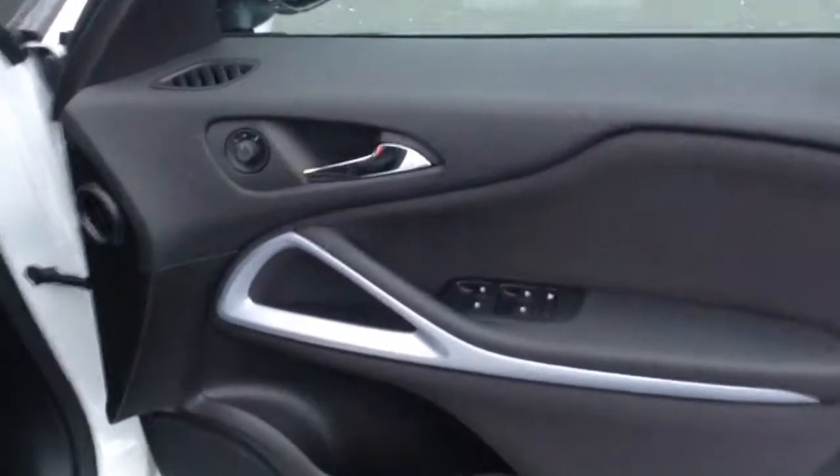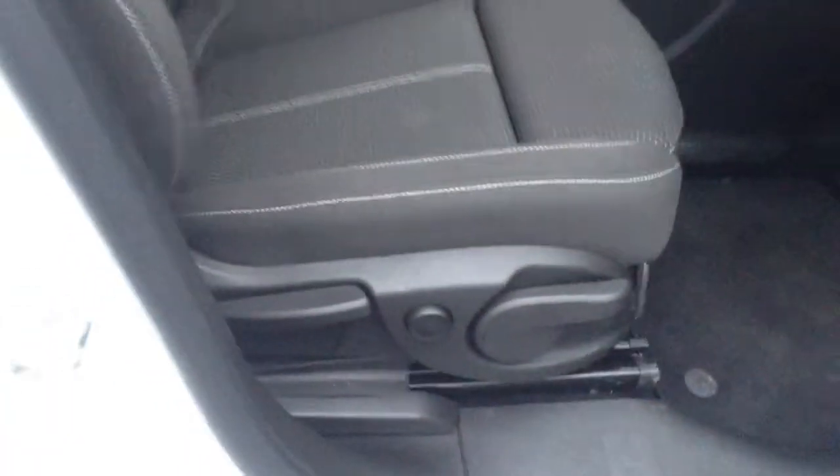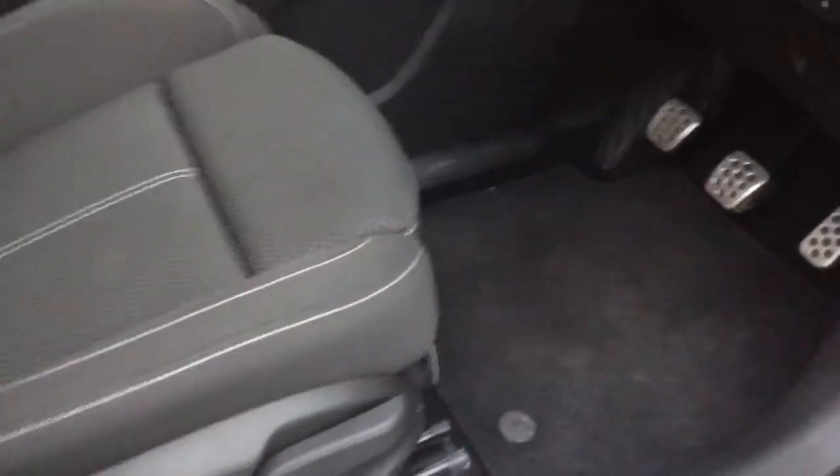Into the front of the car and you can see electric windows and electrically adjusted mirrors on the door card there. Again, nice and spacious in the front. The driver's seat has got four-way adjustable lumbar support, which gets you back in a nice position, and of course the adjustable seat with the leg extender on there — getting yourself comfortable, which is very nice especially on long journeys.